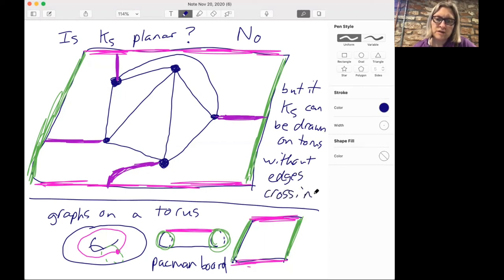So in the later sections of this chapter, we are going to completely describe planar graphs in terms of Euler's formula of counting the number of vertices, the number of edges, and the number of faces. And later on in the chapter, we'll come back to graphs on a torus and think about which graphs can be drawn on a torus. So one thing you could try is to look at the graph B33, the complete bipartite graph with three vertices on the left and three vertices on the right. And ask yourself, is this complete bipartite graph B33 planar? Can you draw it on a plane without edges crossing? And if not, can you draw it on a torus or a Pac-Man board? All right, that's it for today.